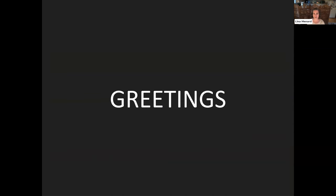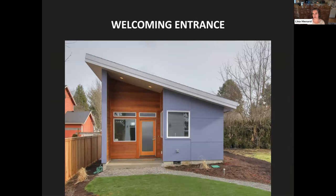One of the most important things to think about when designing an ADU — and this applies to tiny houses on wheels too — is that you want your entrance to be really welcoming. You want people to see clearly, 'this is the front door, this is where I'm supposed to arrive.' One way to do that is to tuck the entry in a little from the main plane of the house, creating a sense of coziness and a spot to arrive. You also see porches used this way. Giving a welcoming entrance is an important part of ADU design.